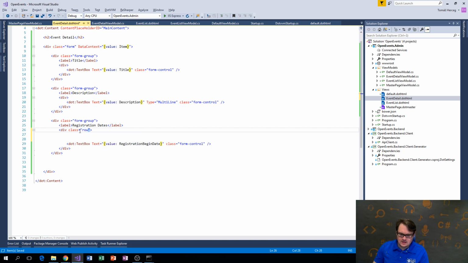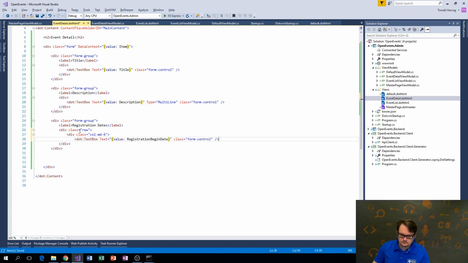A row, and let's create two columns. So let's say column medium 6. So this is my first column, and this is my last column, the second one, which will hold registration end date.